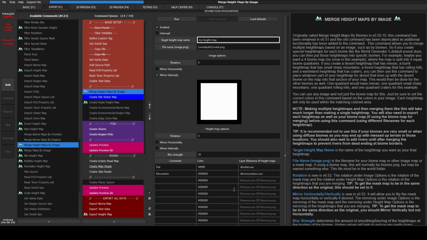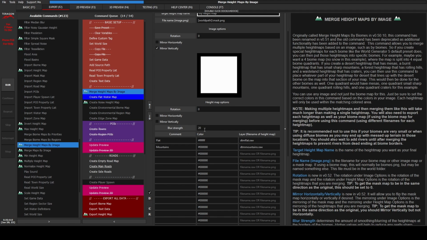So in this command, to use this, you're going to have a heightmap name. Normally you can leave that alone. You have a file name for your mask. In this case, I've got it set up as worldpath/mask.png. That will give me a mask map that is located in my map folder. Rotation and mirroring I have set up just like you would if you're importing a mask normally. You can see on the side here that it tells you what to set it up with. And then rotation for heightmap and mirroring normally can be left alone, but you can adjust that if needed.